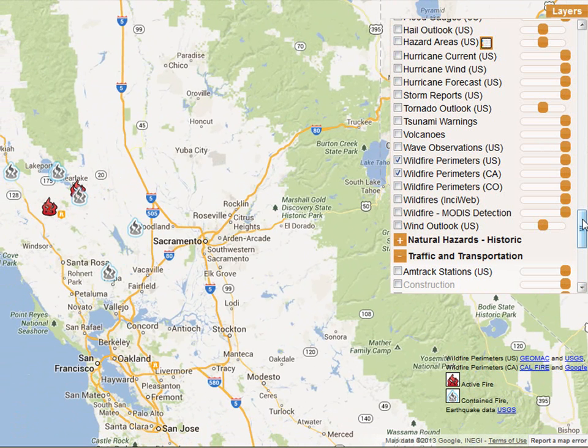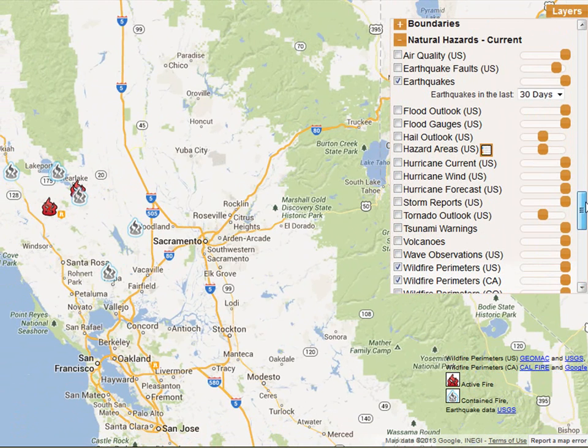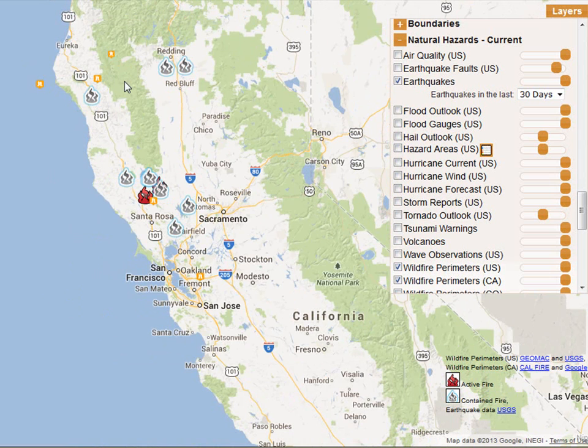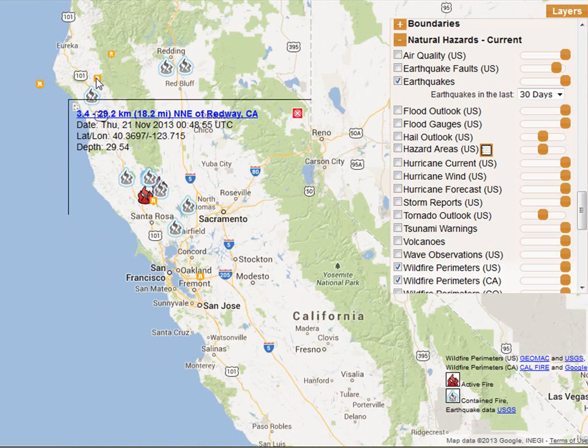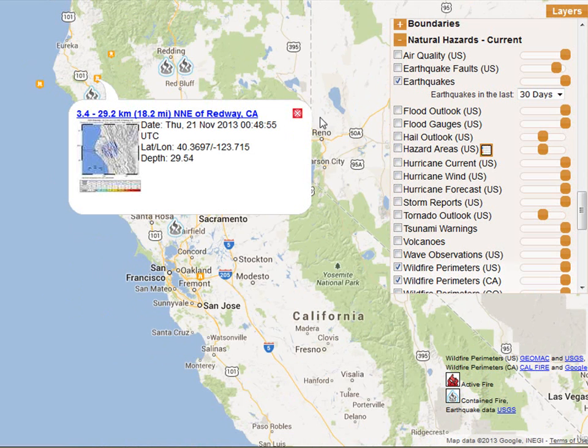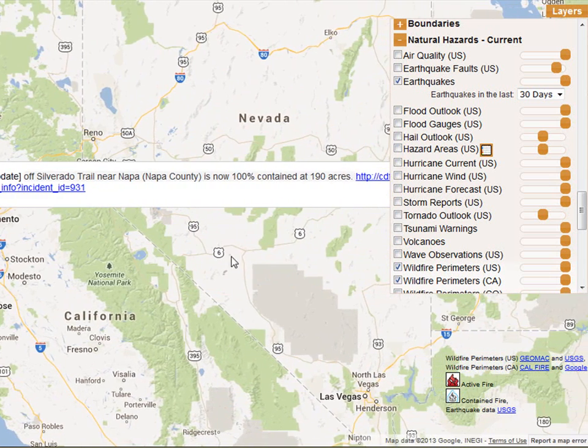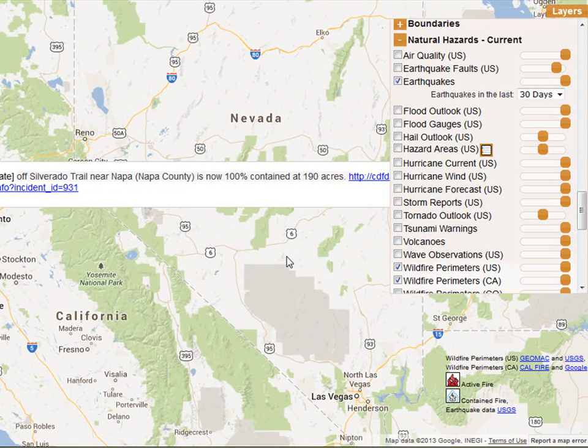If there's an active hurricane, you can look at hurricane reports, wind predictions, pretty much most of the common types of layers that you would expect. And then just like all the icons on all the screens that we've been looking at, all the points of interest that we've looked at so far, you can click on any of these to get more information. So that goes with just a general point of interest, or it could be one of these fires. Doesn't matter, each one can be clicked on individually.